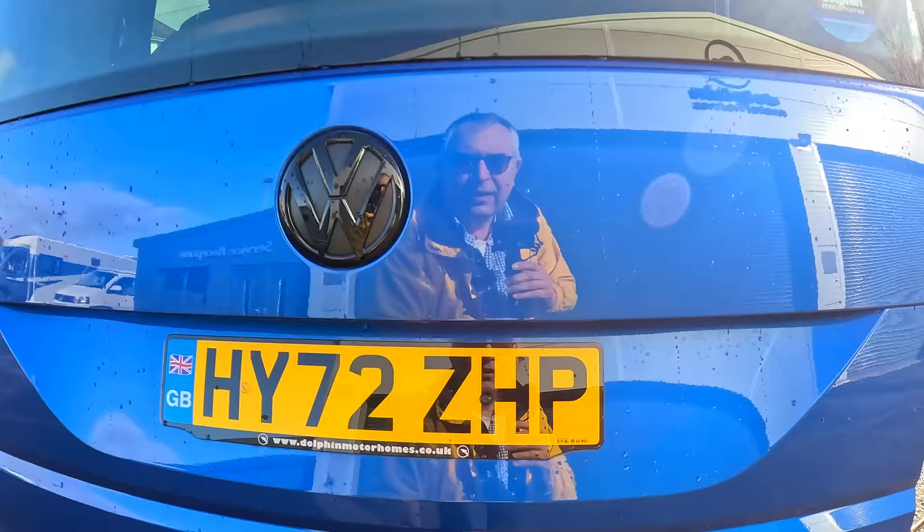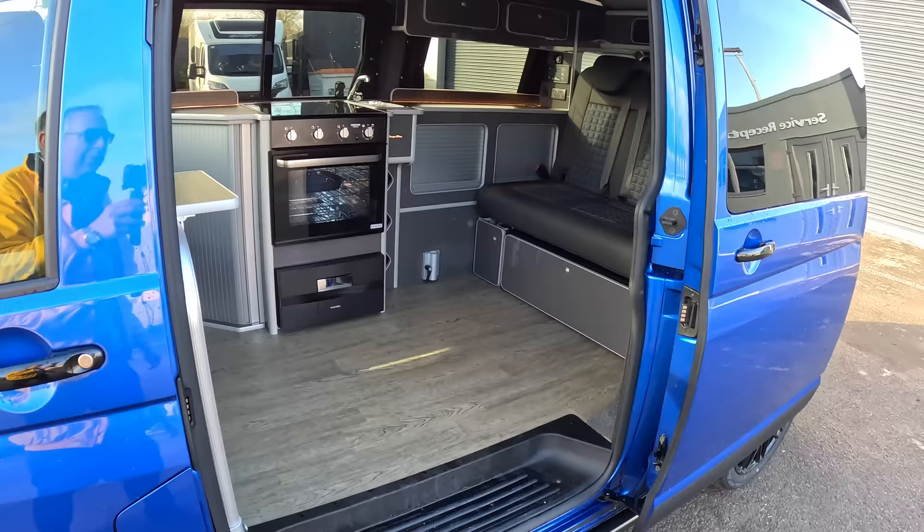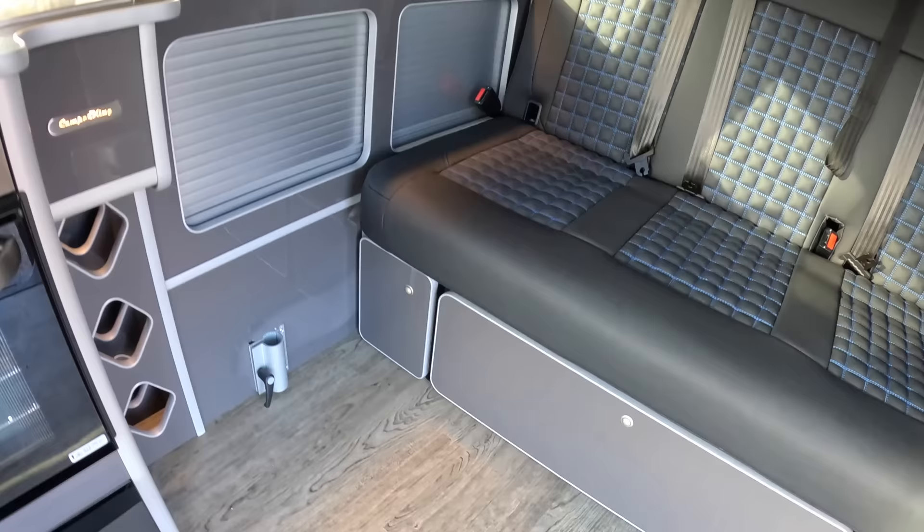As normal with these you've got the side sliding door, plus the usual doors to the cab. It opens really wide — a really big opening that brings the inside out, or the outside in depending on how you look at it. Stepping in and starting right at the back, there is a ton of space in here because they've positioned the seat so far back — look at how much room you get, absolutely massive inside.